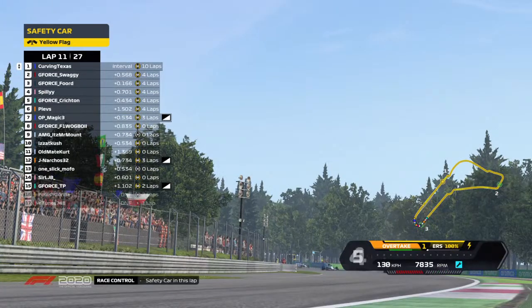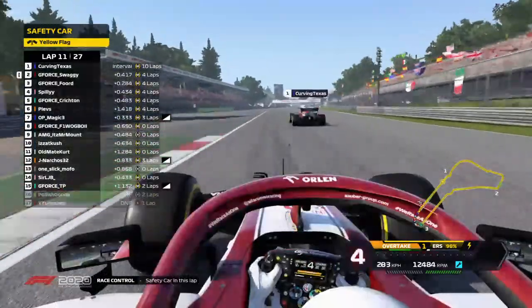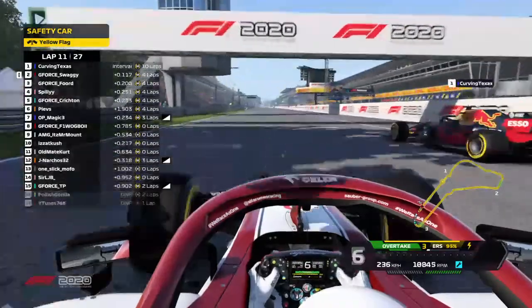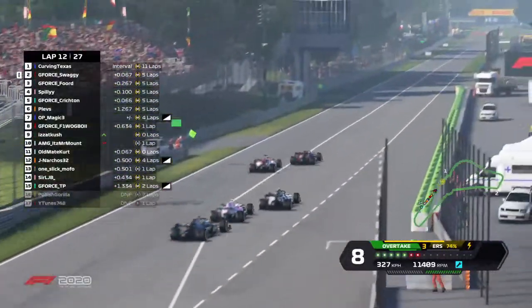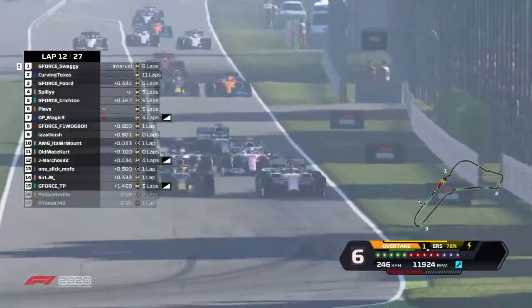But yeah, going into the pits. Oh, what the? That is the latest safety car I've ever seen. And here comes Swaggy. He's going to take advantage of this. This is basically a rolling start. If this was right at the beginning of the race... Oh, and here we go. Crichton's weaving left and right to get some temperature into those tyres.